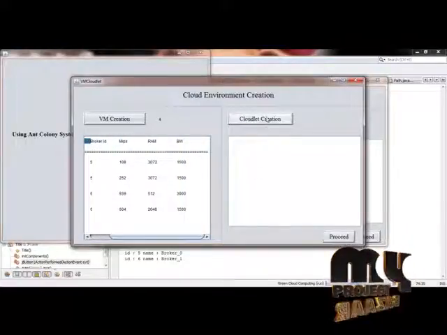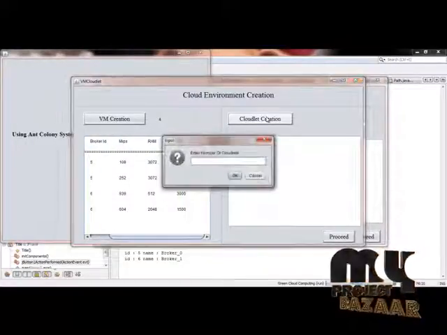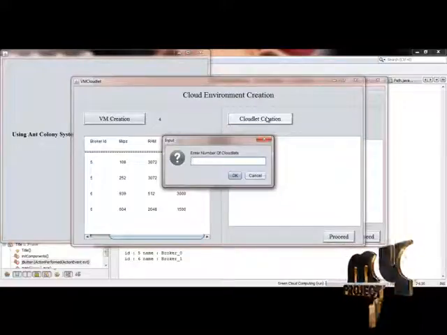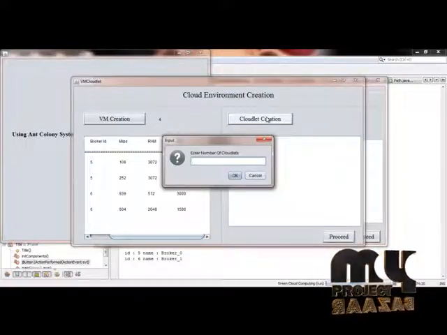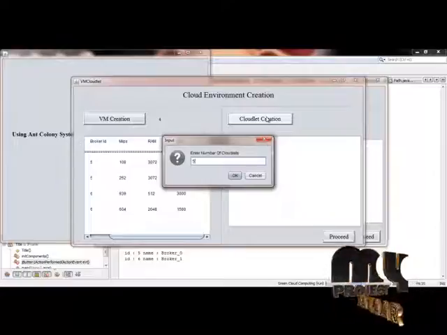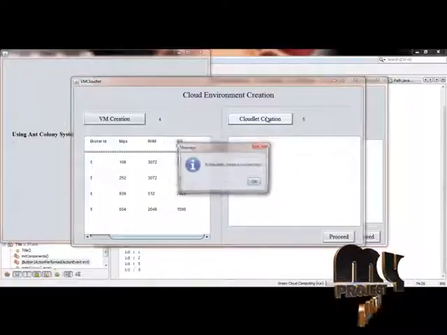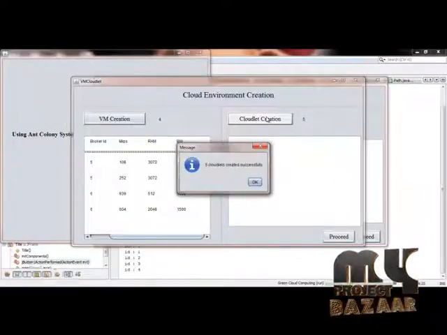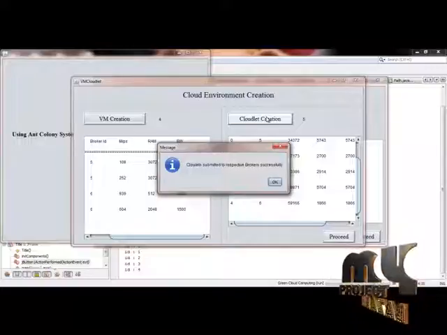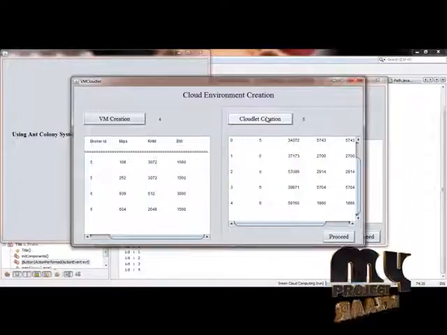After that, we have to create the cloudlets. For example, we create 5 cloudlets. The 5 cloudlets are created successfully. Cloudlets are submitted to the respective brokers successfully.